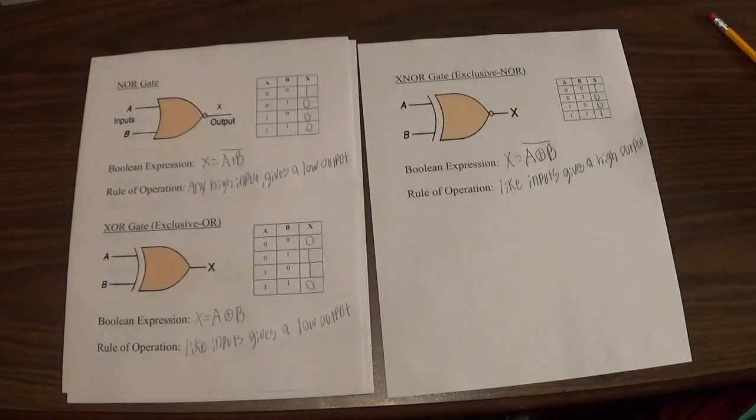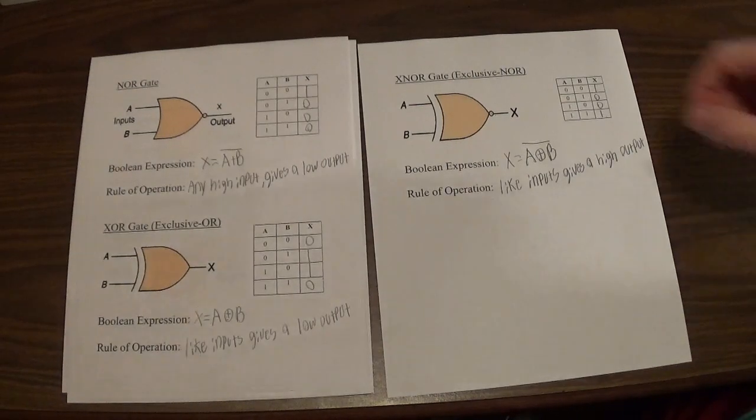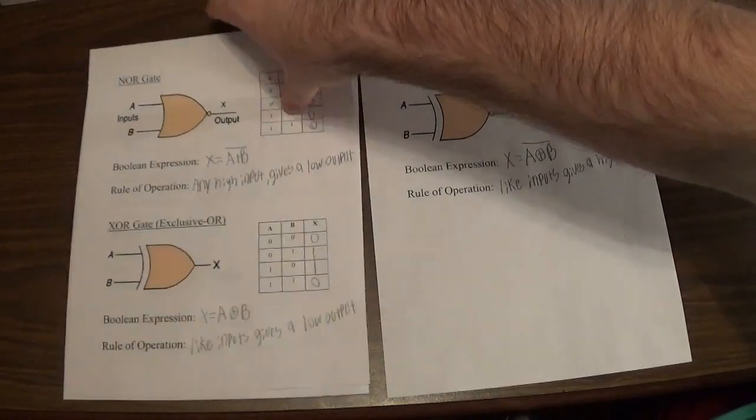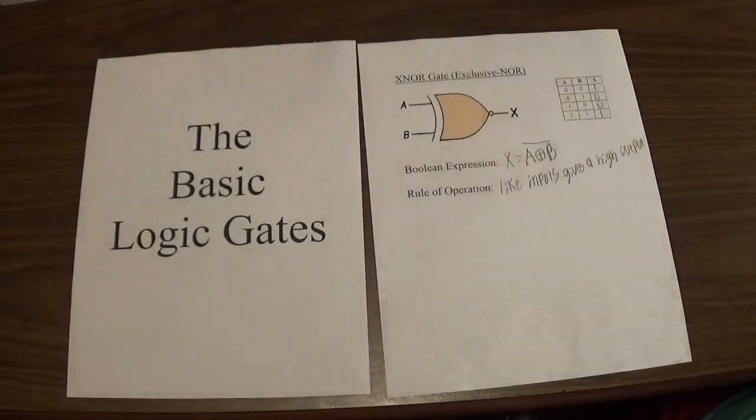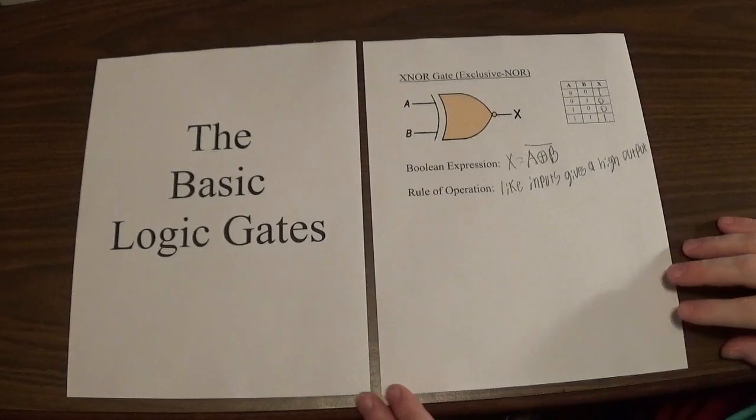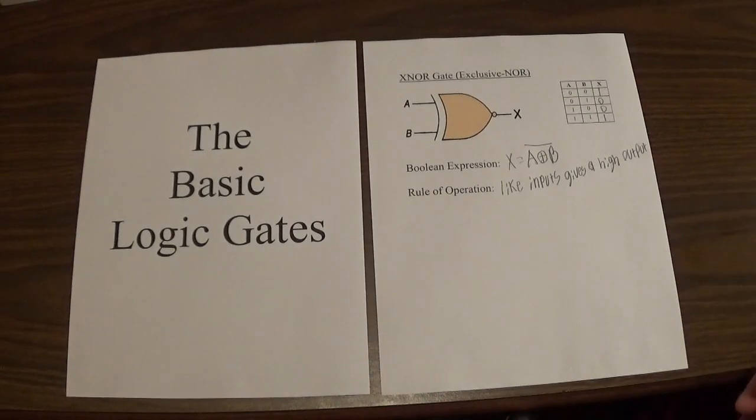All right, so that's a basic introduction to the logic functions, the 7 logic gates. So hopefully that gives you a little better understanding of how those work, and we'll be using these a lot more to start to build combination circuits to do a lot more advanced digital logic controls.